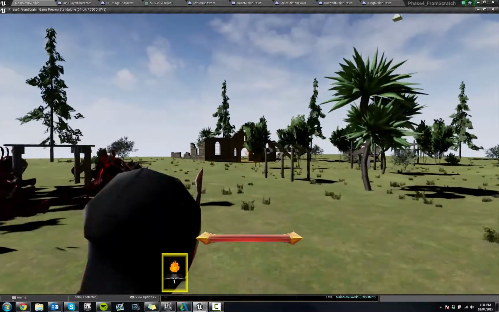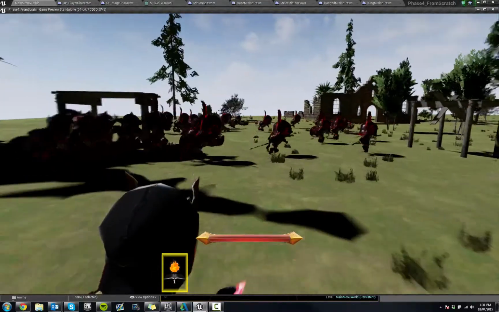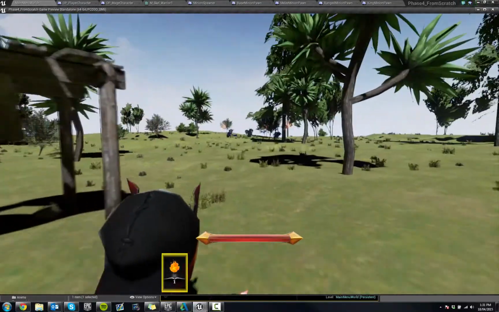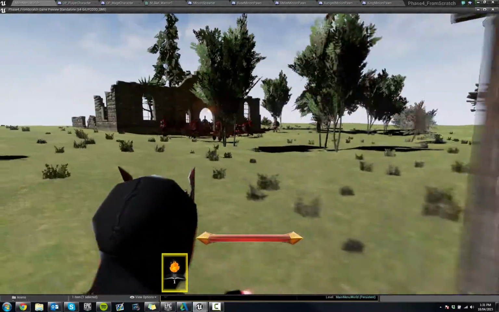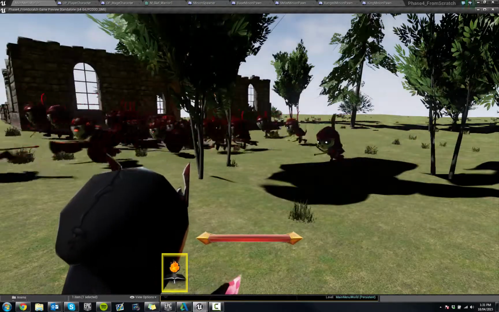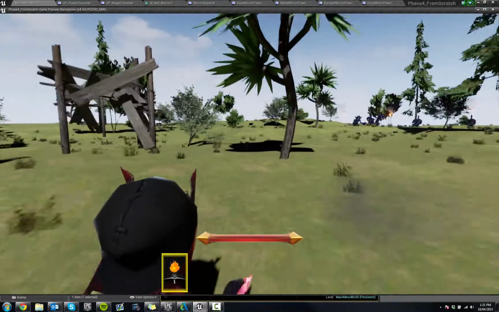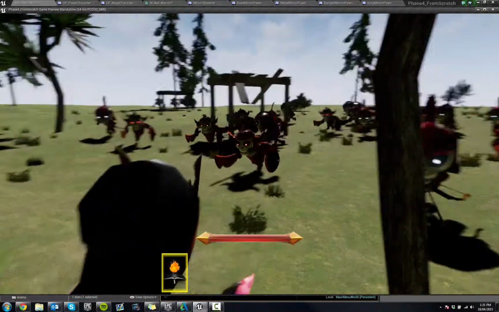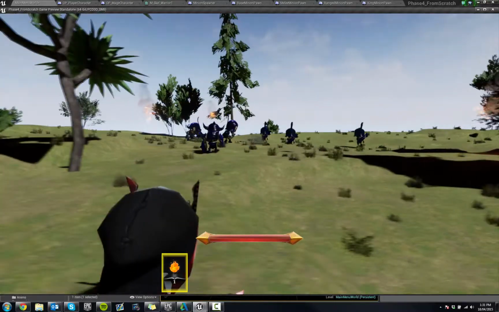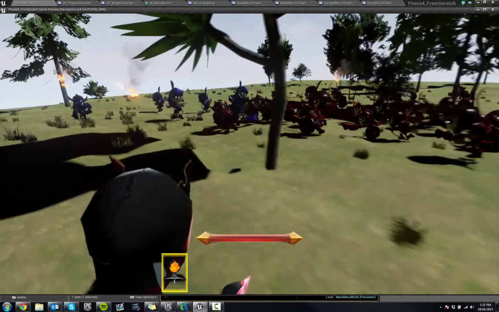So if I want them to kind of siege that, I'll just keep hitting tab around the entrance there, and they will actually run and lay siege to that fort there. At the moment, we've just got the enemies attacking where your spawn point is, but the ability to order your troops around feels really cool, and gives you some flexibility with how you actually want to approach the dungeons, which is what we're working towards. It's an attack move, so they'll probably ignore that and go into your fighting.